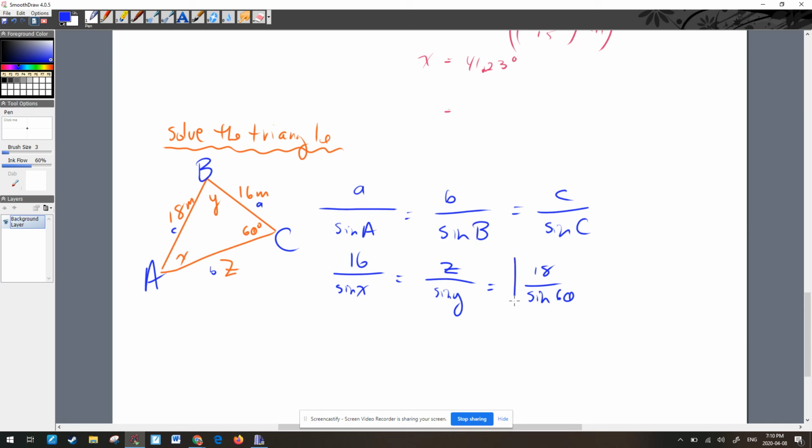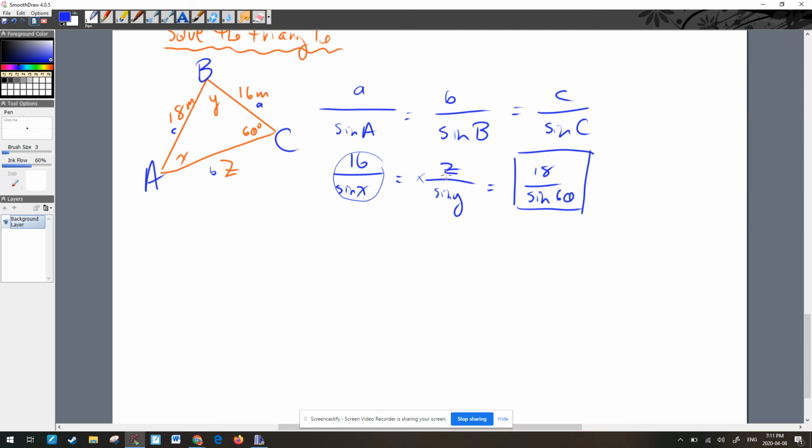Because what I have is I've got a complete ratio, right? And I can't use this one right away because it's got variables in both places. So I don't feel very good about that. But this is a half complete ratio. So if I go and I write those things side by side, which is always a good idea, we're going to have 16 over the sine of X is equal to 18 over the sine of 60. It's like, oh, dang, I'm looking for the thing and it's in the denominator now. We could solve this easy peasy. We could cross multiply. But we can also just say, well, I wish I had written it the other way.